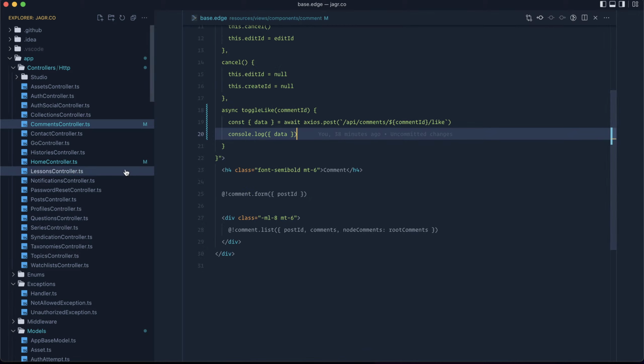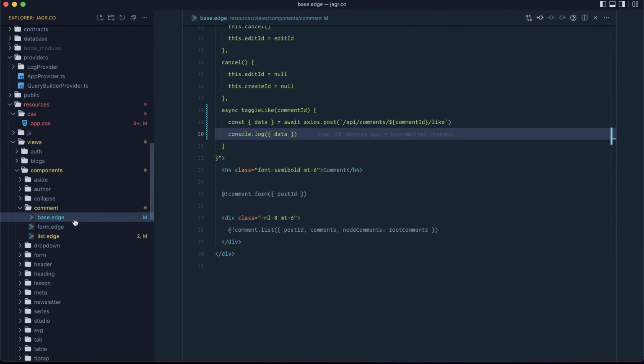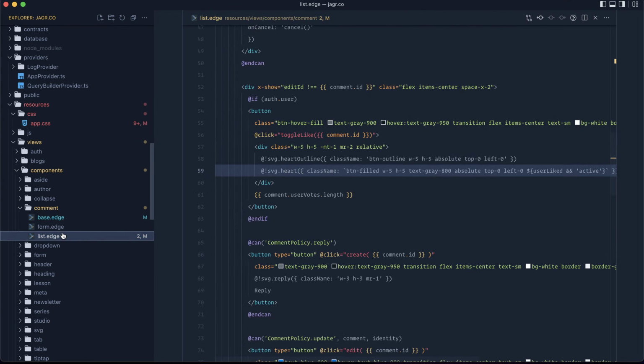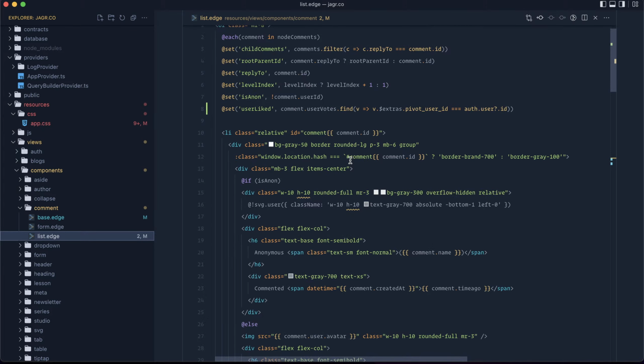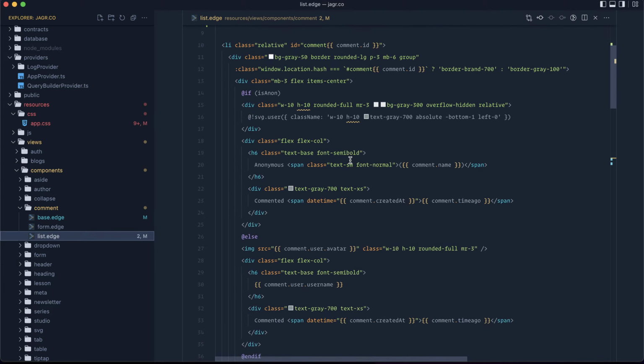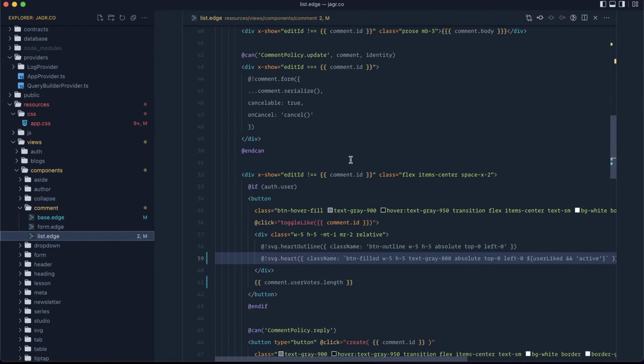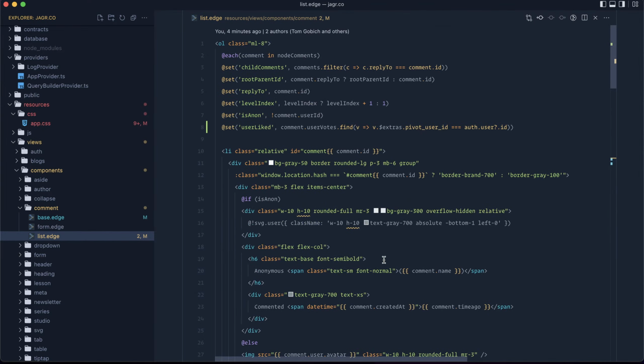The list itself is all done in... Yeah. Edge loops through the comments. So Alpine doesn't know anything about that. So really all that we need to do is just directly reach for this particular btn filled under the comment. So on the comment itself, right here. Oh, I did give it an ID.